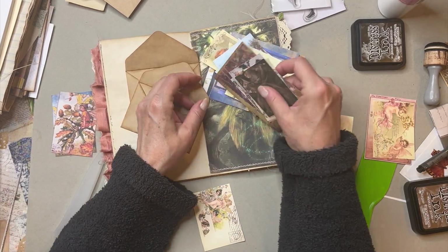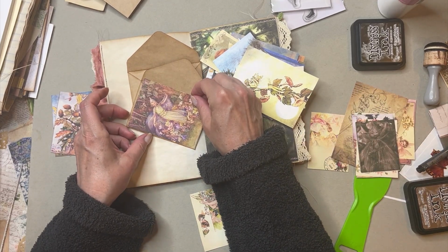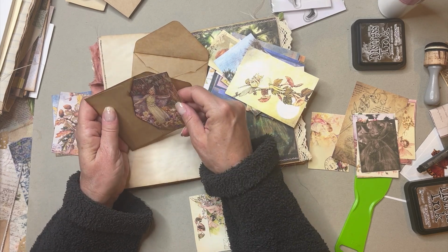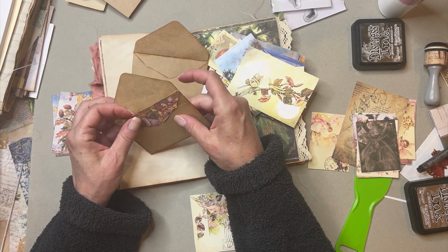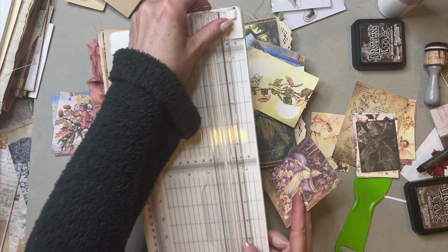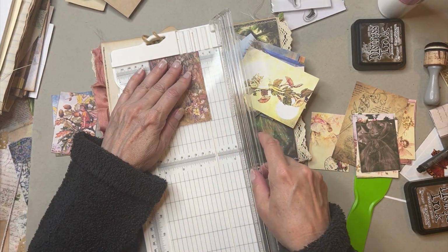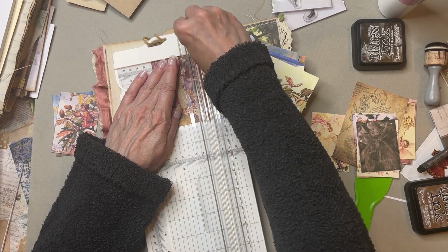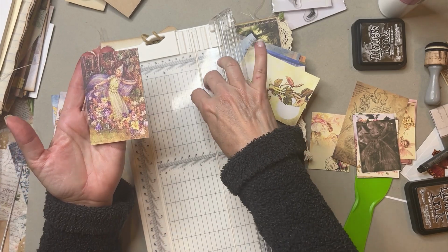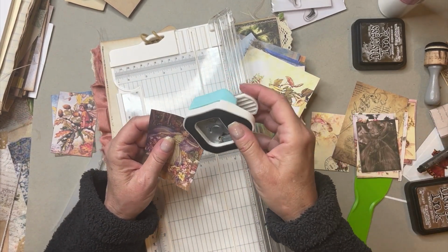We got these. What else do we got? We got something bigger. This one's a little bigger. I could cut some of that off. Okay, let me cut some of that off. Little purple fairy with other fairies dancing around. I don't know if you even saw that. Don't know how close I am to the camera at this point, but there she is. And we will round those corners a bit.